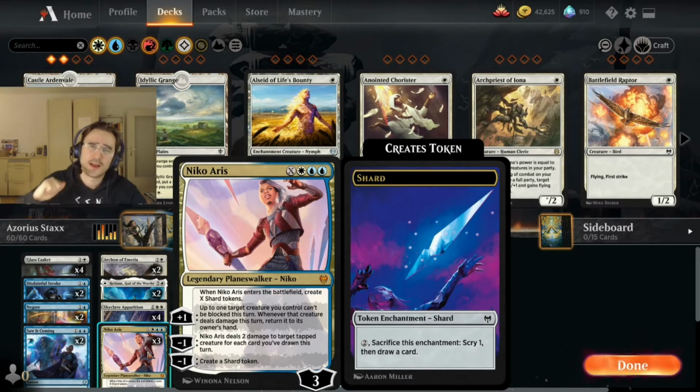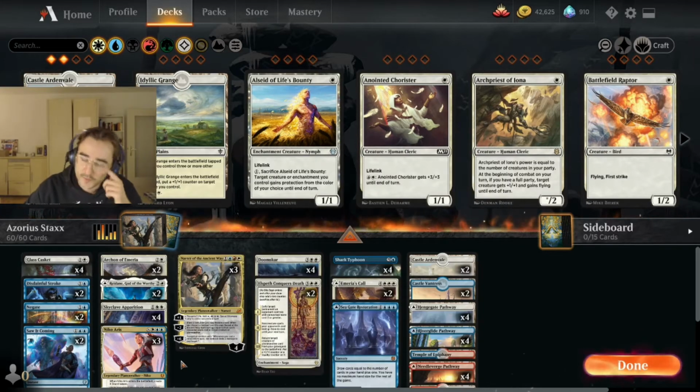There's no point in the game where you're not happy drawing it. You can always play him. You can remove small creatures against aggro decks. He generates shard tokens infinitely, right? I mean, occasionally you have to +1 him, but it's just a really powerful card and fits perfectly into this deck.